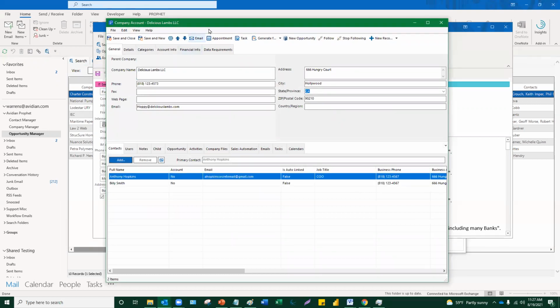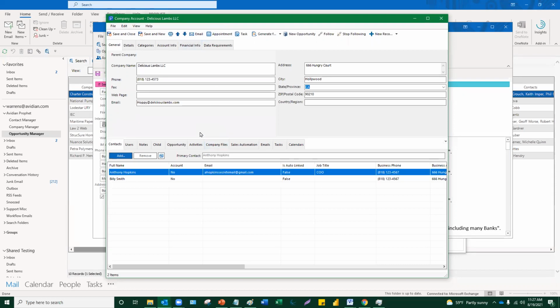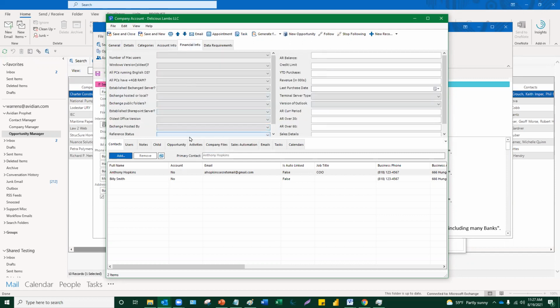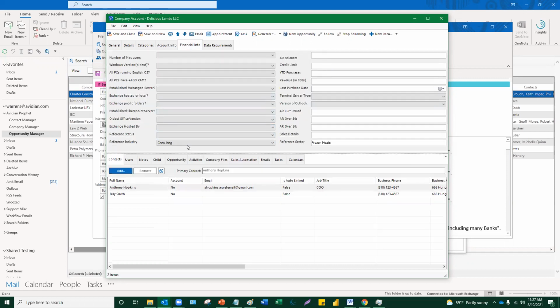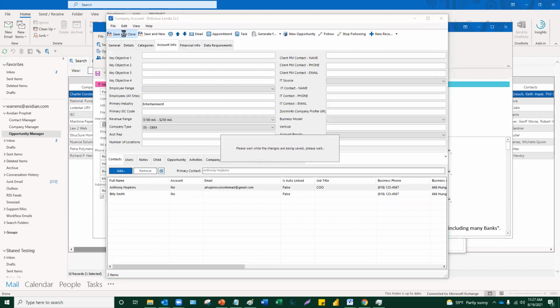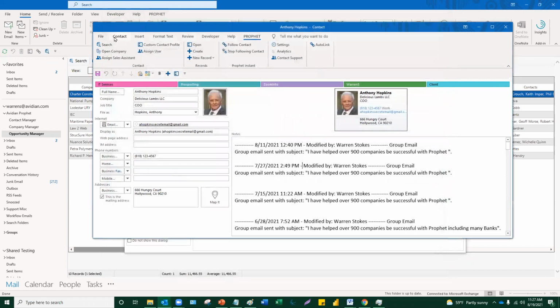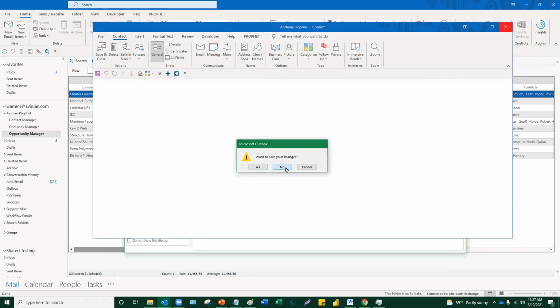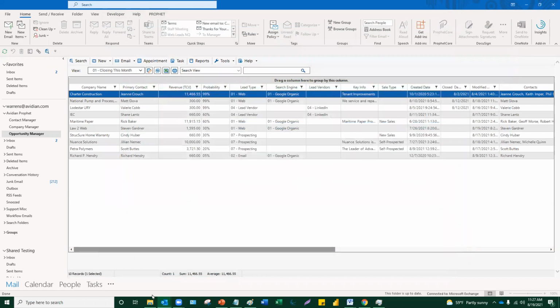You can also see here, now we're in the company record, so we're segued into that. Company records also have customizable fields, like you might want to keep track of how much revenue, the size of the company, or company type. You can have up to 72 of these fields. You notice they can be drop down fields, date fields, memo or text fields, but that helps us with the taxonomy of sorting and filtering by companies. So what we've just covered in the contact is actually all applicable to the company record.